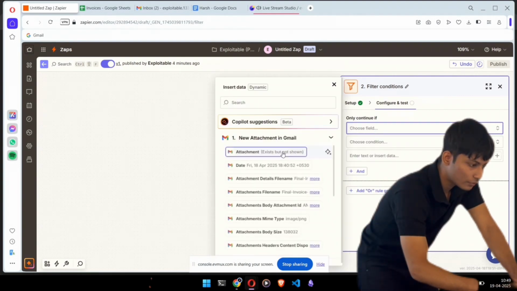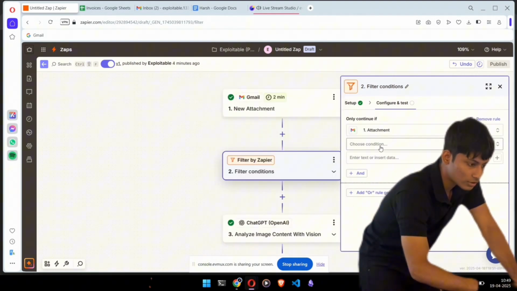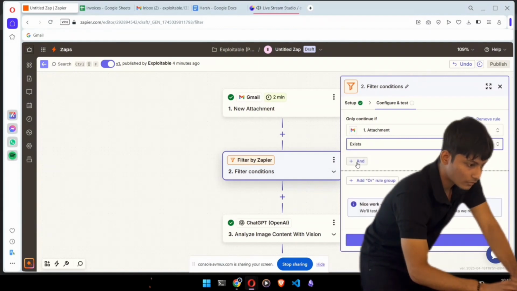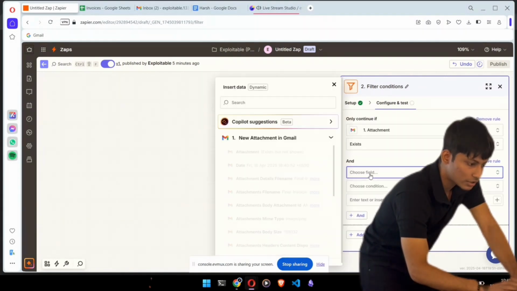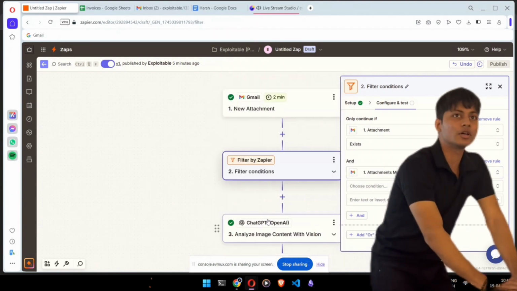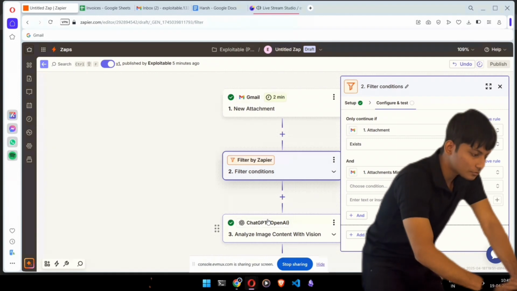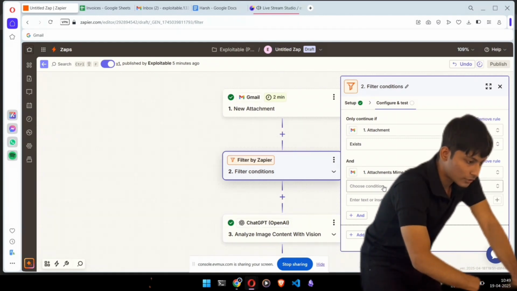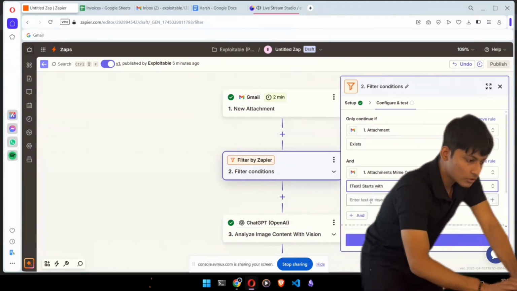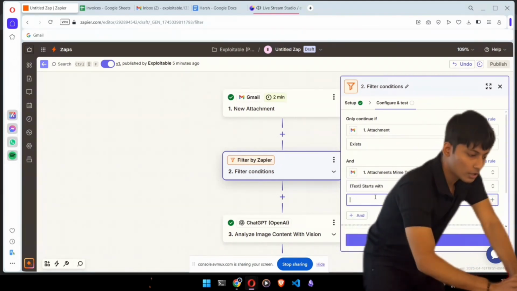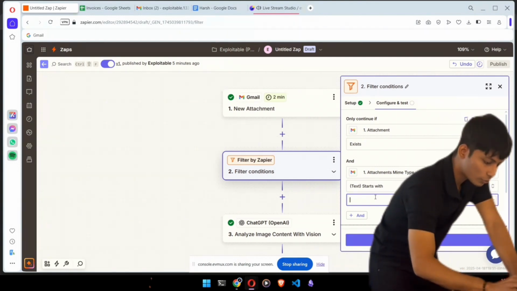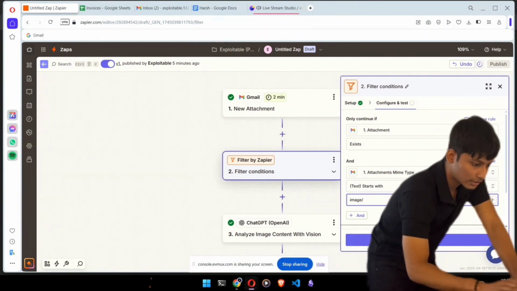First we check if it exists, and for that we can use the exists condition. Then we add a new condition that checks the attachment MIME type. MIME type is basically the type of the attachment we are receiving. We just want it to be images, and all image types start with image slash. So we type that out and continue.